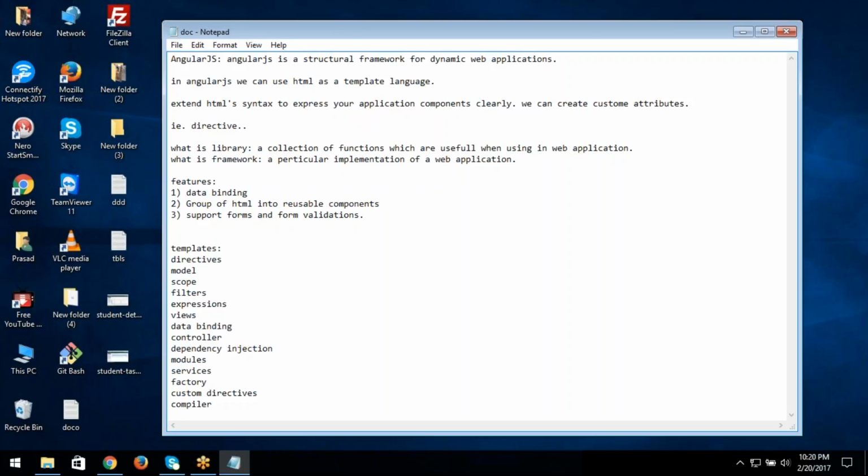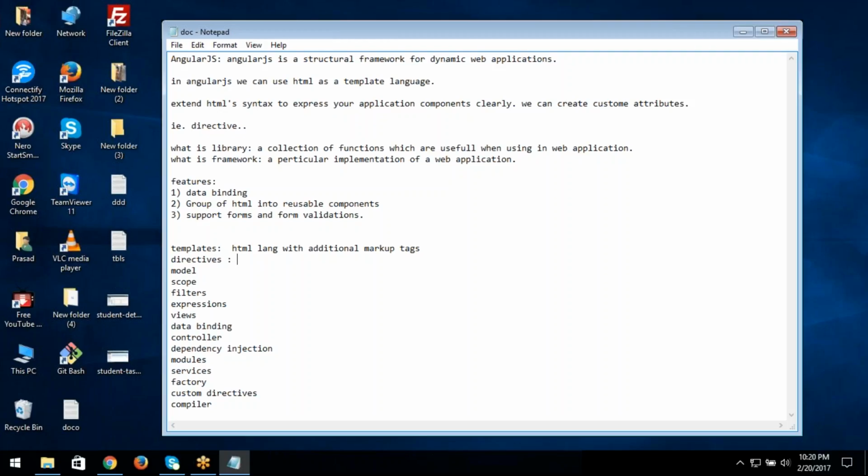So what are templates? HTML with additional markup. Okay, HTML language with additional markup tags and directives.